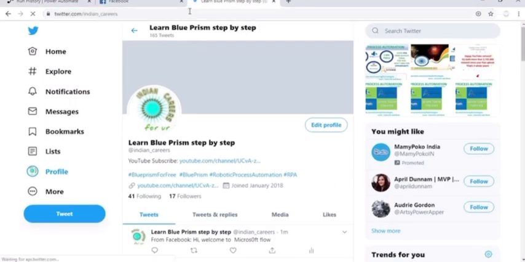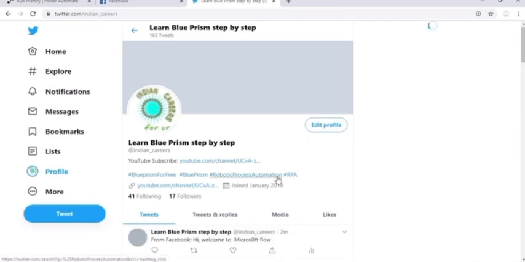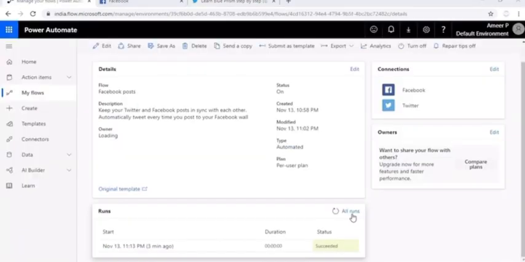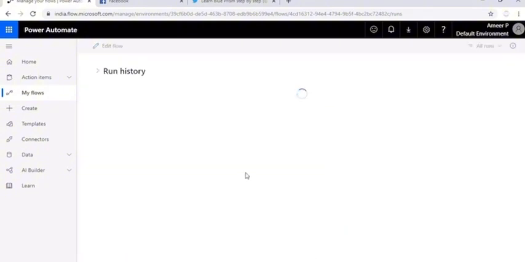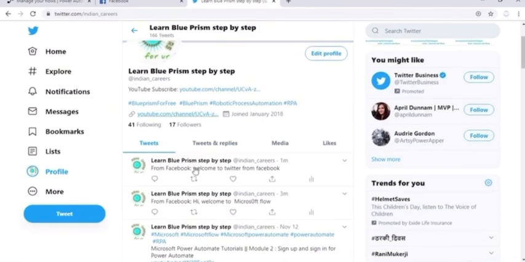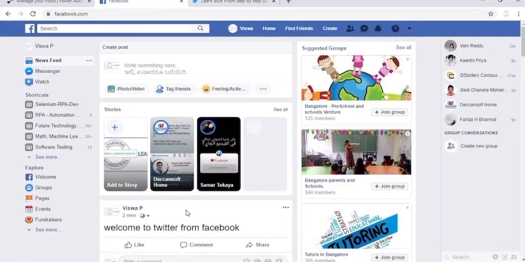I hope you understand how to create a simple Microsoft flow by using Microsoft Power Automate. In the same way, there are other scenarios also where you can do the same thing. Like if you have Instagram and you want to post the same photos on Facebook, you can use the template, and you can see the template here. And also if you want to create a new tweet, as we have seen just now from Facebook to Twitter, and also to watch our Twitter to Facebook, we can also do that by using this template. And also if you have any videos you have published and they have to automatically publish on your Facebook timeline, you can use this template, and there are so many more templates available from Microsoft Power Automate.